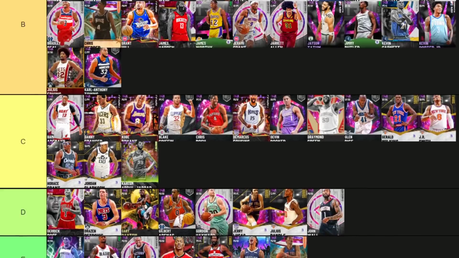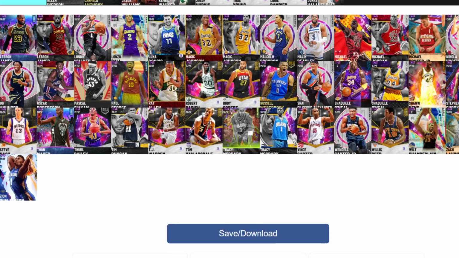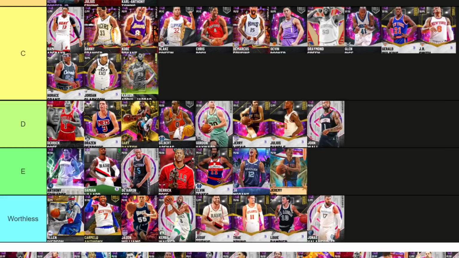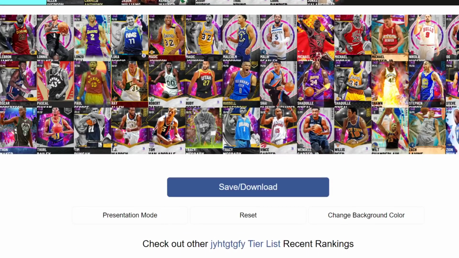LeBron, point guard, A. A good shooter. Definitely not Giannis level, in my opinion. But A tier is definitely where he should be. This LeBron, well, this one's a controversial one. I'm putting LeBron in B. I don't think he's better than Chris Webber, in my opinion. I get it, he gets good animations, but I don't even think he's the best in B tier. Yes, positions do matter. Again, it's not the be all and end all of everything, but this LeBron can't shoot the corners on current gen, so B.